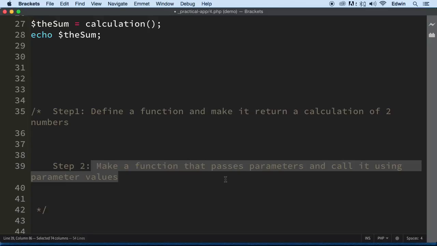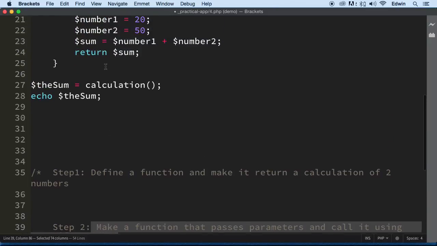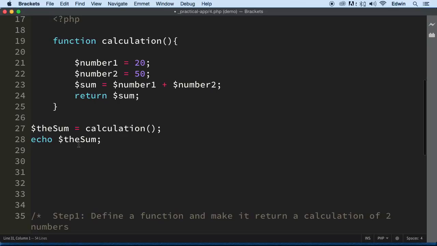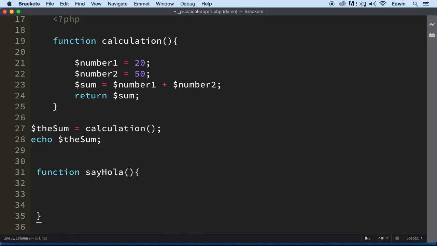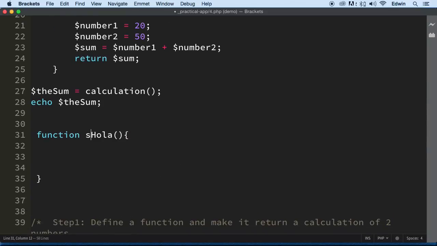Now make a function that passes a parameter and call it using the parameter. So let's make a function here called hola. Since it's Spanish, by the way, hola means hello, for those of you that don't know. So when I say, hey, hola, how are you, that's what hola means.